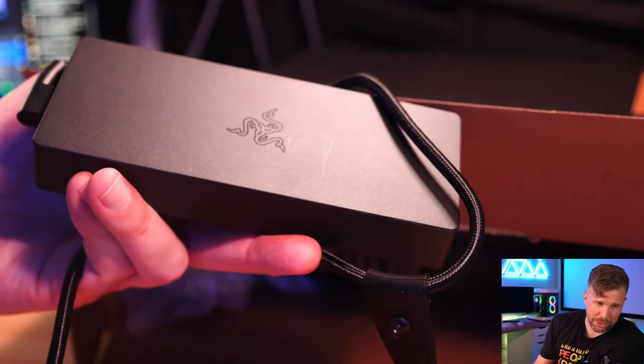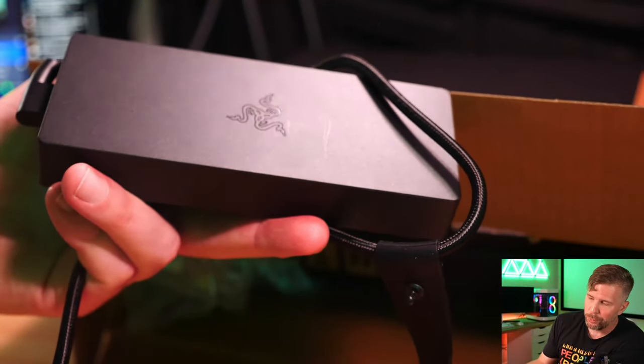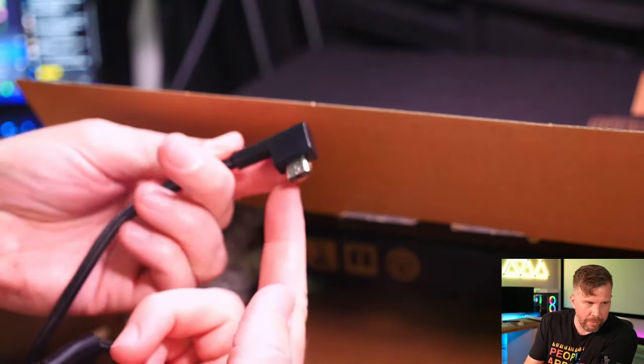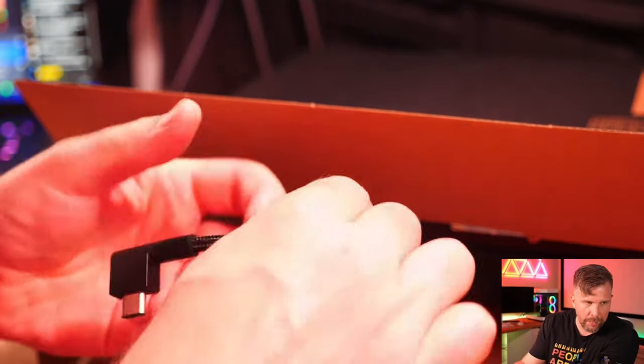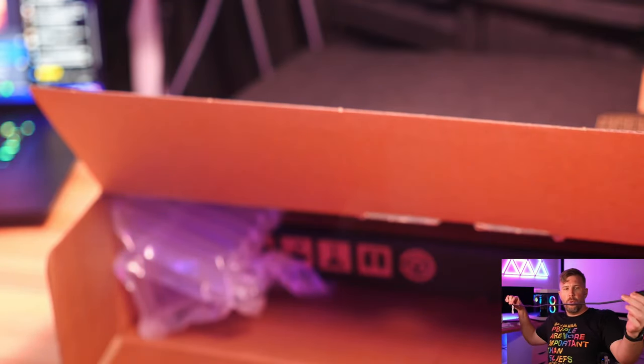And that's part of the Razer tax. Some of the stuff that you're paying for that's extra, right? That you don't even realize you're paying for it when you buy the laptop. This thing is over 6 feet long. Power adapter right here is also reversible. So you can plug the laptop in like this or flip it around the other way. The power cable is fairly short. This guy is only probably 4 feet long.